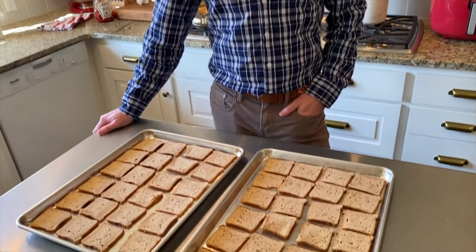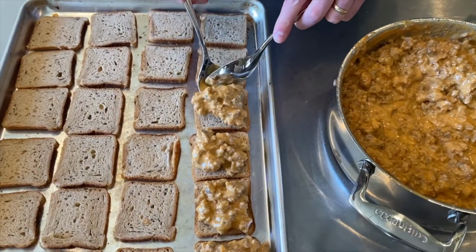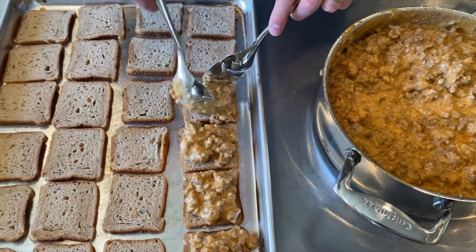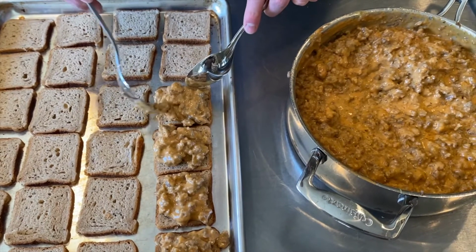All right, the next step is laying out the party rye on your baking sheets. You can get about 24 per sheet. For portioning, I do a spoonful for each party rye, and I use 2 spoons to transfer and then move it around with the spoons just so it's covering each piece of party rye.